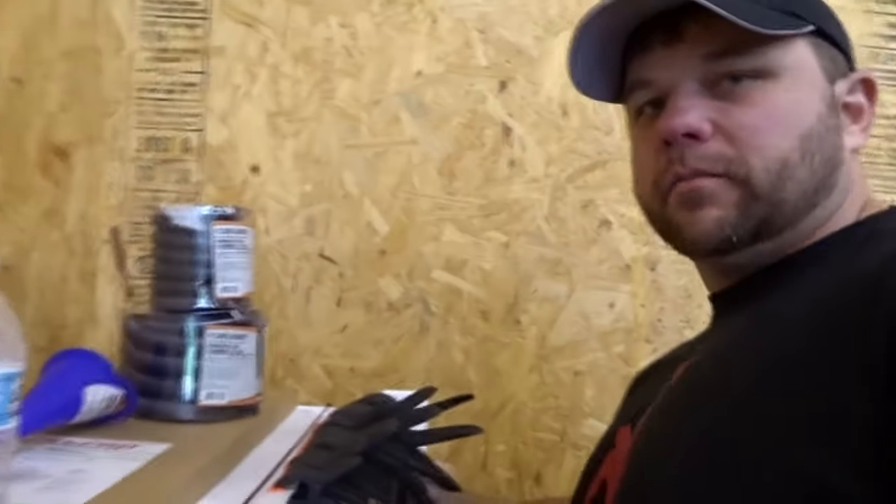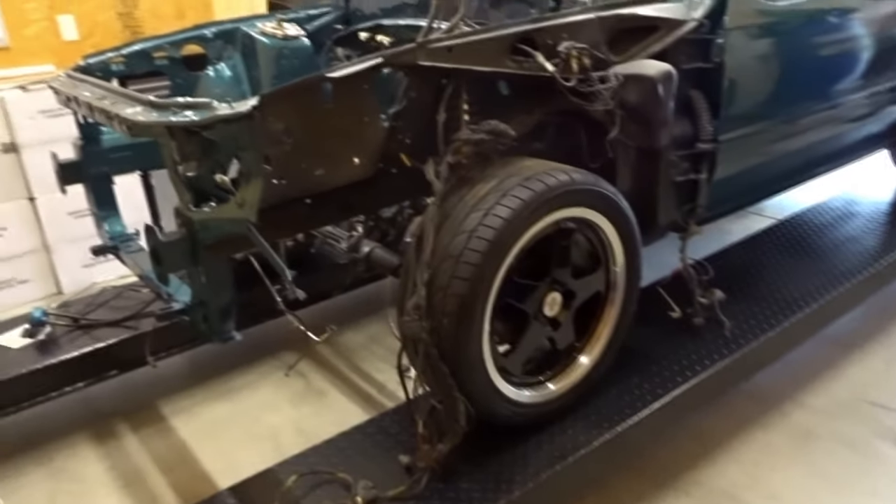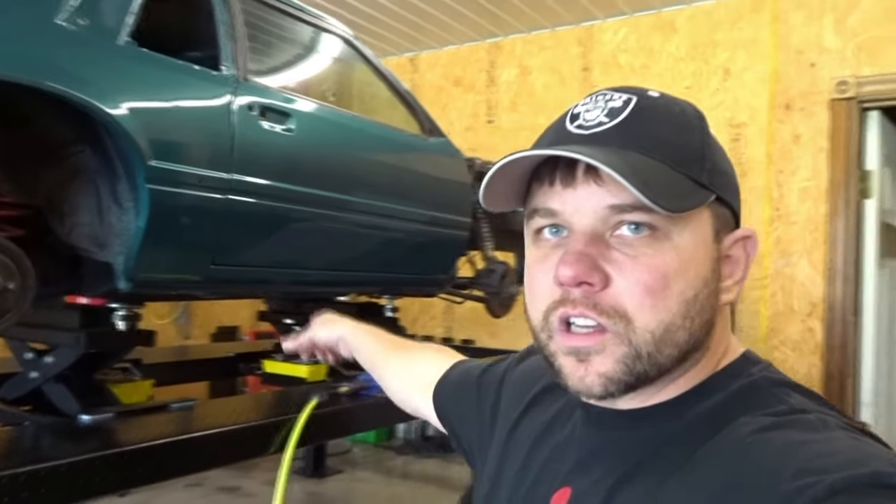I always leave my lift unplugged — I never leave my car lift plugged into the wall. That's just something I do; I leave everything unplugged from the walls — my compressor, my lift, the sandblast cabinet — everything is unplugged after I'm done using it. Let's get this old girl lifted up. Okay, we got the car lifted up, off its wheels, on the air jacks — pretty good setup.